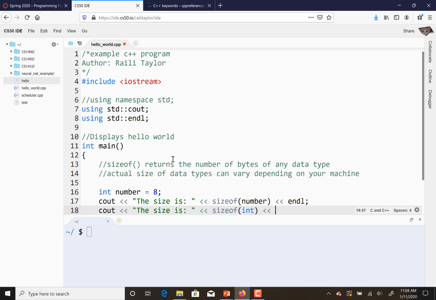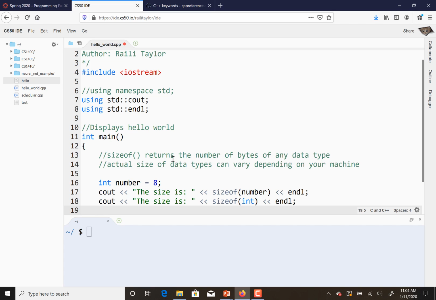So let's say that I'm working on a machine and I need to know what the size of the data types are on that particular machine. You can just put the data type in sizeof, and it returns that size.